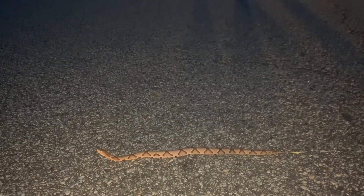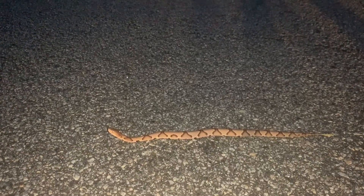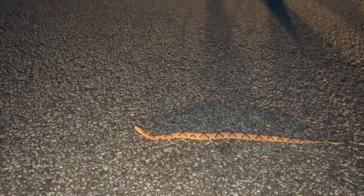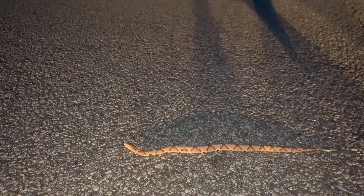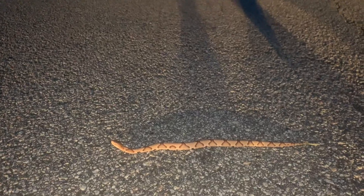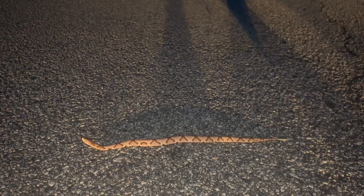I kid you not — we were trying to flip a U-turn to go back the way we were going and I see this guy crossing the road. Another copperhead right here. I've got to try to hurry — I'll try to kind of poke it off the road, just because it's in a neighborhood road. Another copperhead. I've got to be quick, but this is a crazy quick stream of success right now.